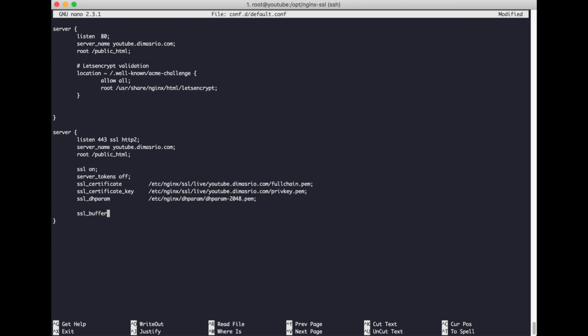Okay, SSL buffer, SSL protocols TLS version 1.2.